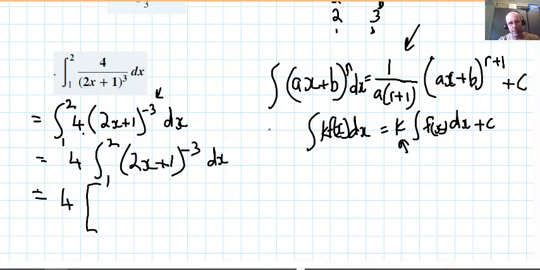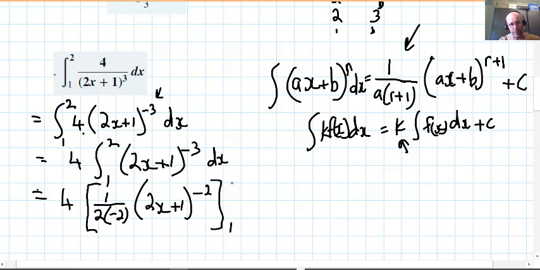So it's going to be 4 outside of, we take the integral now. So following this rule here, we have a equals 2 and we have r equals negative 3. So we have negative 3 plus 1 is negative 2, and we have 2x plus 1 to the negative 2 between the limits of 1 and 2. We have another constant, so we can apply this rule again. We have another constant that we can take out the front, so this here, 1 over 2 times negative 2 is 1 over negative 4, and so we can times that on the front there.